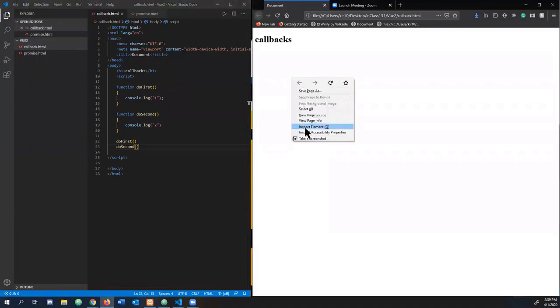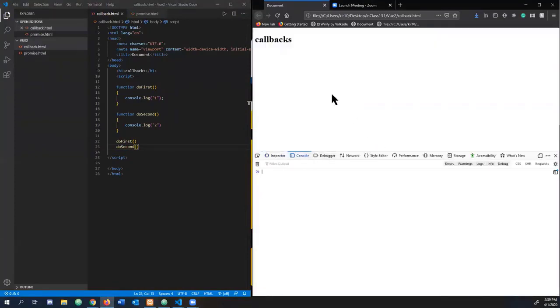So I'm going to look at my inspect element, console, and log 1 and 2, and it does it exactly the way we expect. Nobody should have any problems with this. I'm sure this looks fairly comfortable by now.